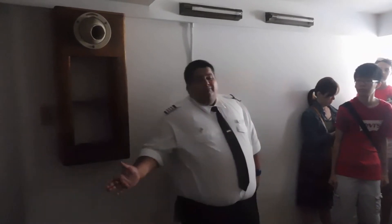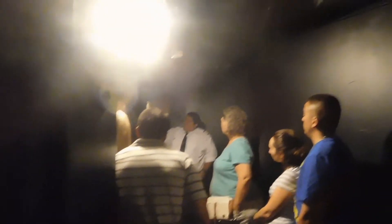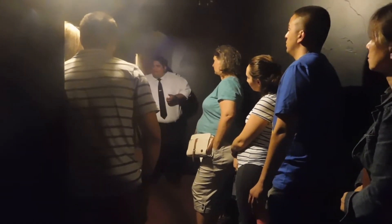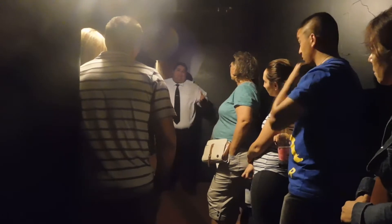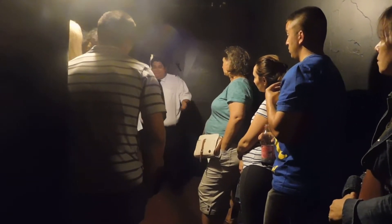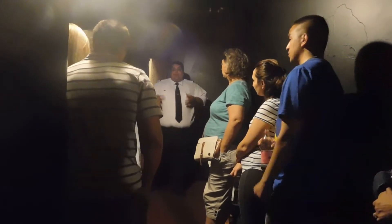This room saw just about everything that can be reported — poltergeist activity in which things would move on their own. This is actually bringing us a brand new maze with a new character known as the Chef. The story goes back to World War II, in which a chef on board got a group of men sick but didn't care. The men took extreme exception, shoved him into one of his ovens while it was still on, the door jammed, and he basically burned to death. Whether or not that's real, we don't know, but it's always a great story. This particular maze is dedicated to that story — the chef has now come back seeking revenge from anybody who passes through his first-class swimming pool.